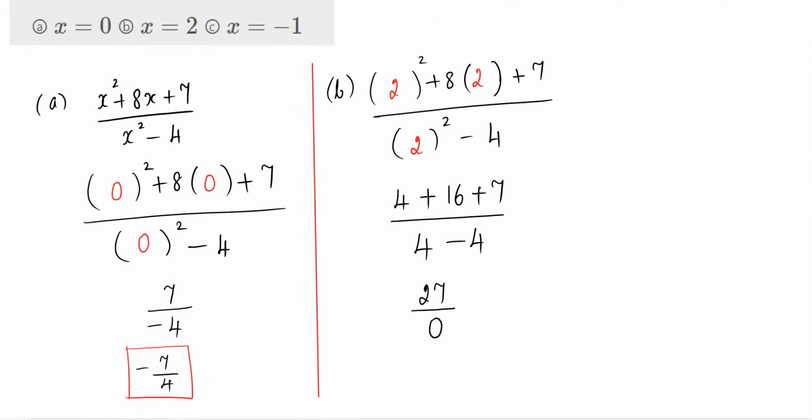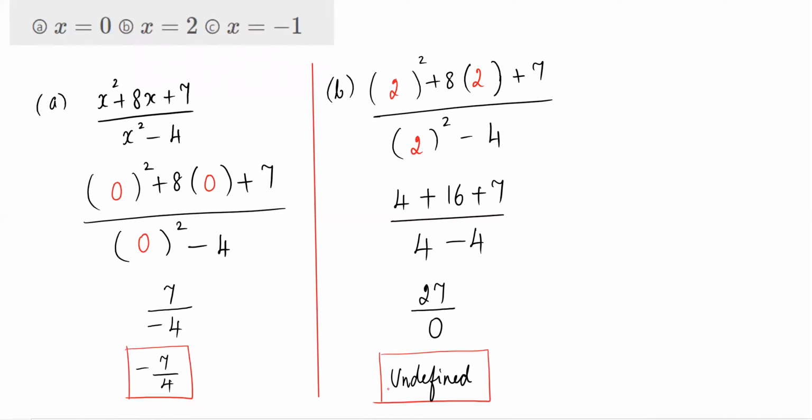Ooh, we have something over 0. Think about it. Is that a good thing? Think of 0 in the denominator. 0 in the denominator indicates that your whole is 0 and you're trying to share it with 27. There's nothing there, but you're sharing with 27. Is that making sense? So obviously your answer here is undefined. Okay, and let's box that.